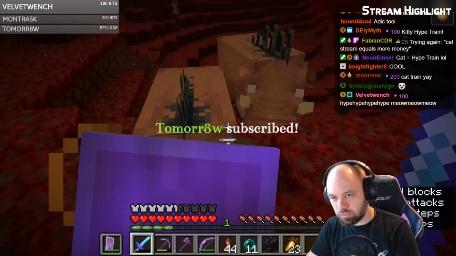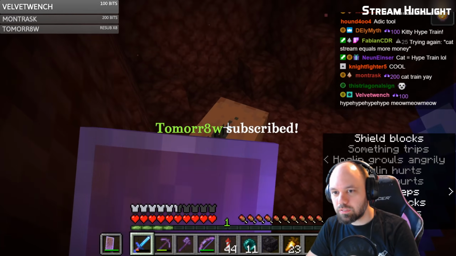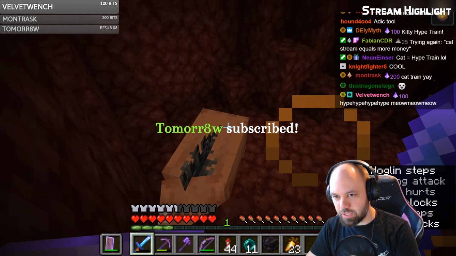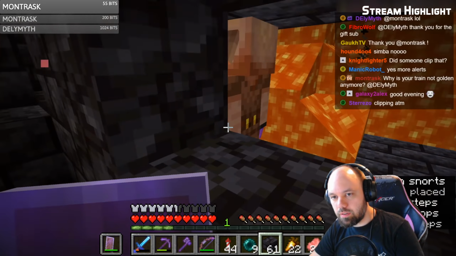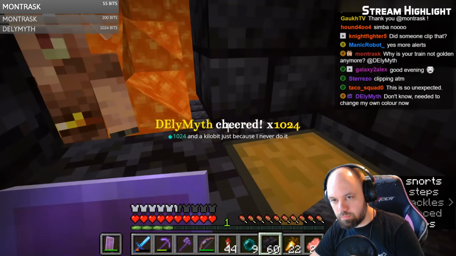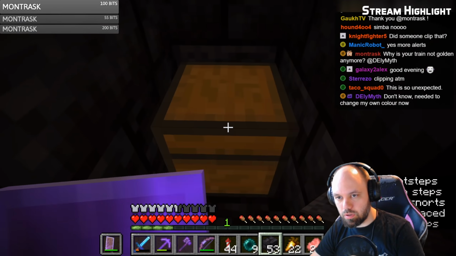Ow. Stop. You meet. Oh. Ow. Okay. Are we actually killing you then? You little git. Hey, look. Look at that. Don't look at that. I mean, don't look. Don't look here. It's all okay. And a kilobit just because I never do it.